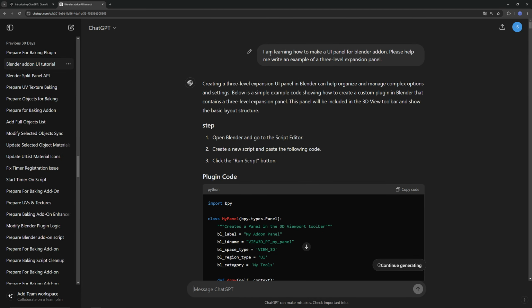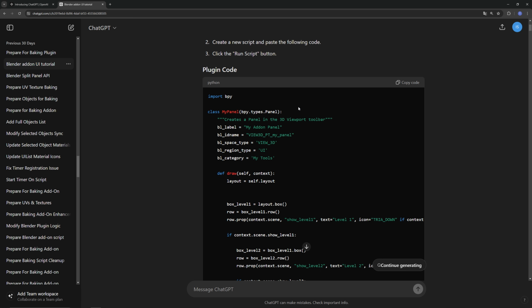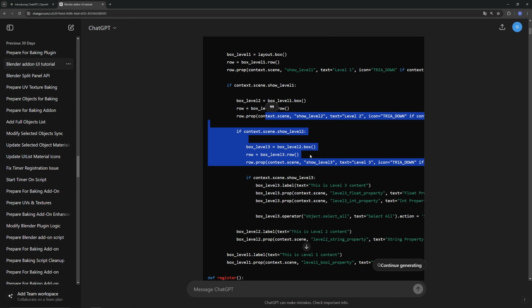At that time, I encountered a UI issue and didn't know how to describe my need for a hierarchical interface. I asked ChatGPT to show me some UI examples to see if I could find the UI component I wanted. It gave me a piece of code and told me how to use it.